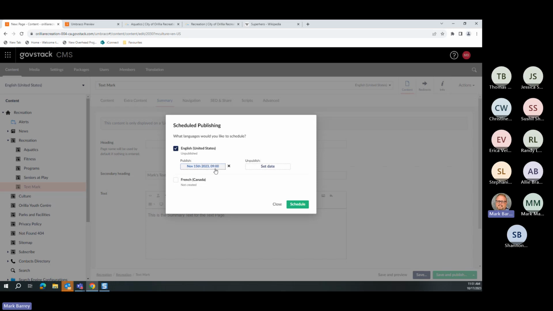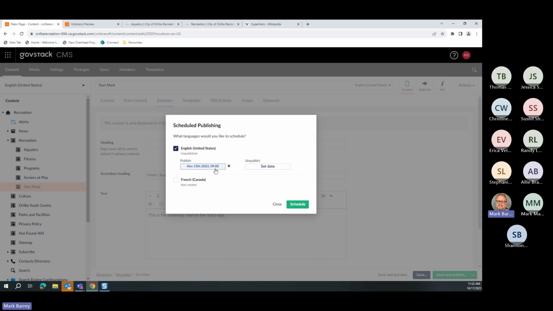No one is going to see it as a member of the public until November the 15th at 9 a.m., in which case it publishes, and now people can start getting ready for Christmas. So everybody's working with that. But realistically, I don't need to have this page here once Christmas is done, but Aurelia shuts down between Christmas and New Year's every year for a well-deserved vacation. So the Christmas pages really don't need to be up after Boxing Day, because we're really kind of gearing up for New Year's and the celebrations and the beginnings of a new year and changes and things that are going to reset. So I don't need the Christmas page there.